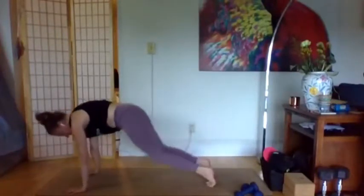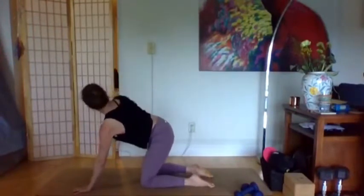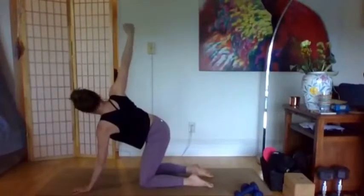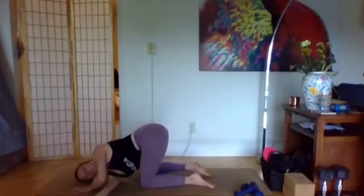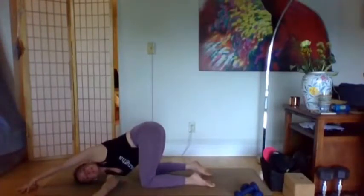This time we'll come forward to plank and get a little more into the shoulders. Drop the knees, left hand stays, right arm reaches up. Before we thread the needle, take some big arm circles. If you want to add other movement — bend at the elbow, roll out the wrist, even take the hand behind the back — whatever you need. Then we'll come into thread the needle, trapping the right side of the head, letting the left arm get really long. The back of the right arm is connected to the mat. Really get that beautiful stretch in the right shoulder — deep inhale, full exhale.